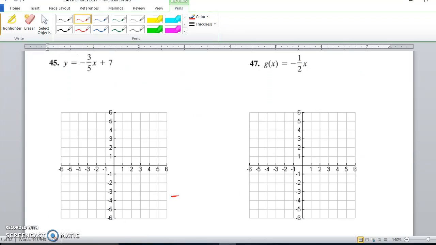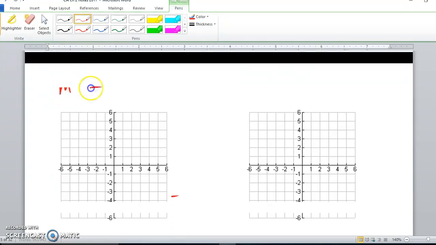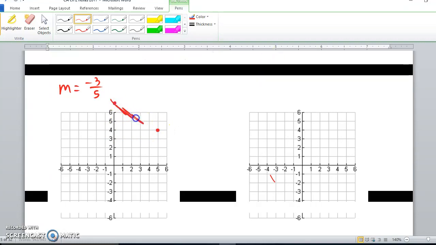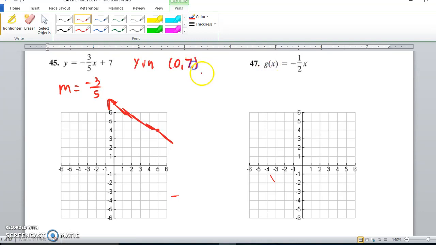Okay. So this next one, we get a negative slope. It doesn't really matter where you put the negative. I always just put it up top, but you could put it on the bottom if you really want. But I'm going to put it up top. So our y-intercept here is going to be at 0, 7. So 0, 7 is actually going to be a little off my graph, so I'm just going to put it up there. And then the slope is -3/5, so down 3, 1, 2, 3, and then over 5. And that's about the only points I'll probably be able to get on here, because anything else is going to be off the graph.